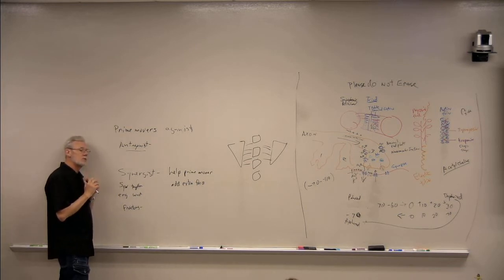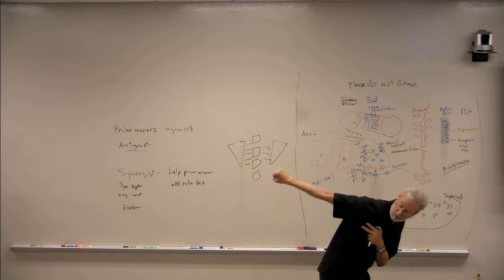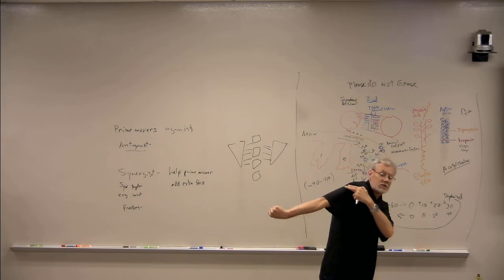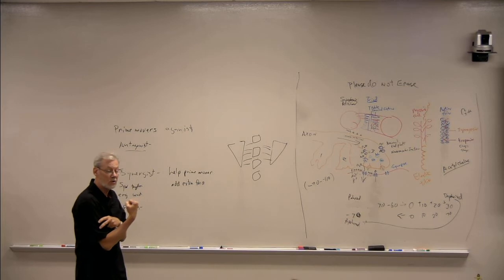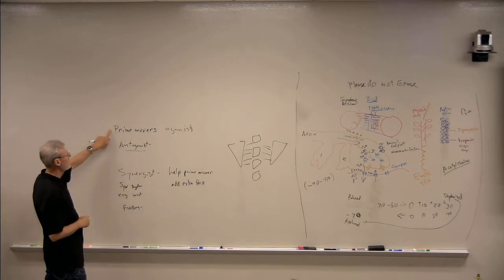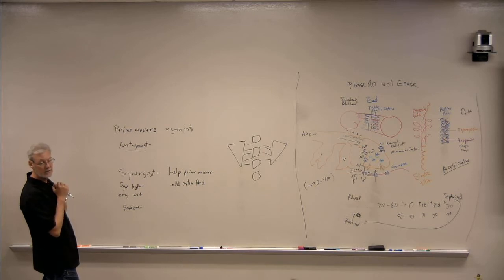In certain motions, when I do this, this is the prime mover, right? Oh, by the way, when I do this, that's the prime mover. So this is the prime mover, and this is the antagonist. So you can't say, oh, biceps, that's a prime mover. Well, in certain motions, yes, but in other motions, it's the antagonist. What I'm getting at is, this is describing what's going on, but it is not a concrete rule that this is always the prime mover. Does that make sense?